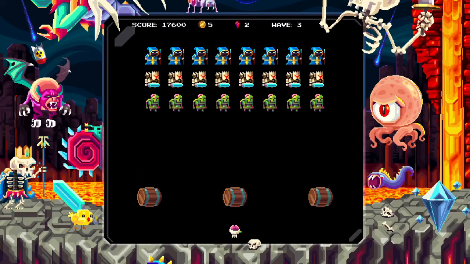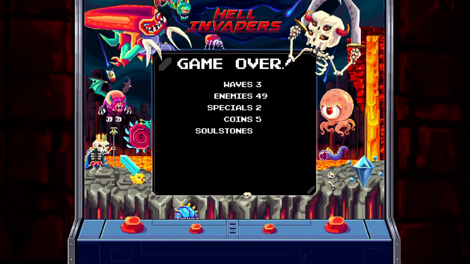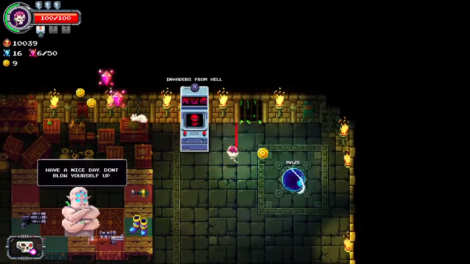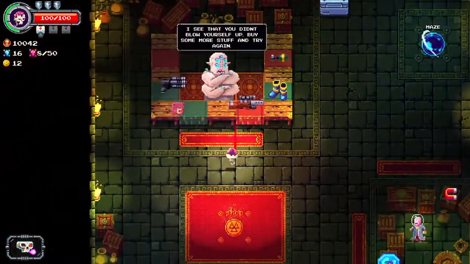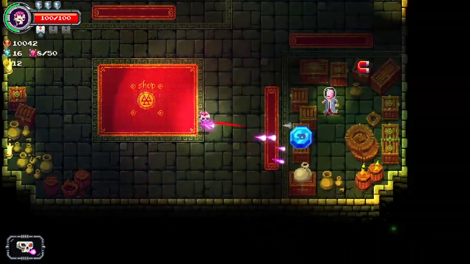Because I'm gonna end this. I can't take any more. Okay, so no lives in this game. So I got two specials. So those diamonds were specials. Were those soul stones that I got? Okay, let me try something here. It's gonna drive me nuts. I don't have nearly enough coins to buy anything, and I can't buy any soul stones.